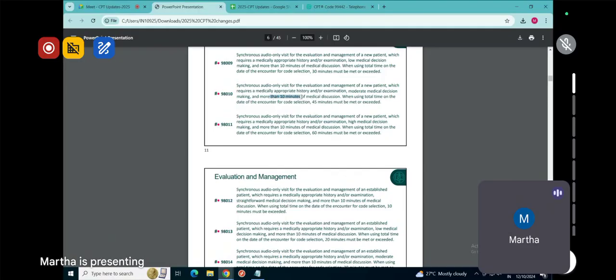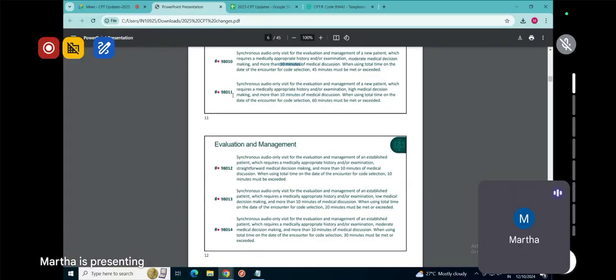If for a chart the total time is not documented, we won't be able to assign a code for these new codes if this minimum 10 minutes is not met. So we need to send a provider query, and after getting the response, we might be able to code. So this minimum time also should be met.